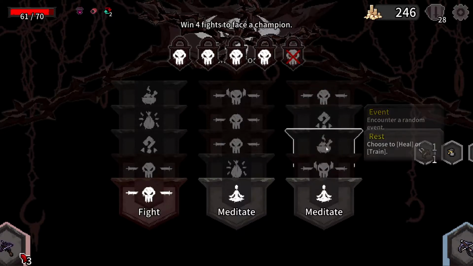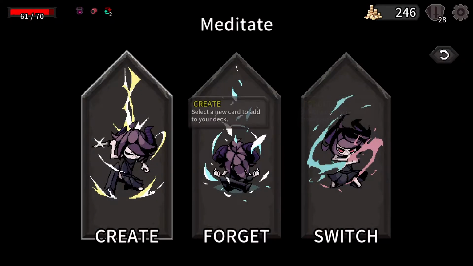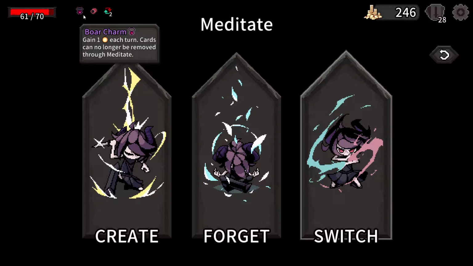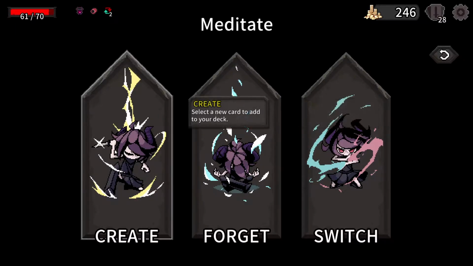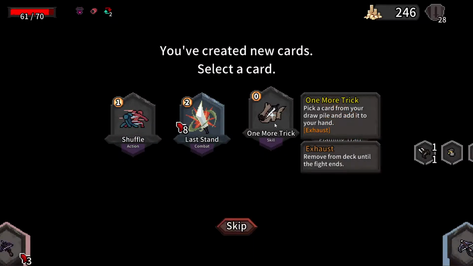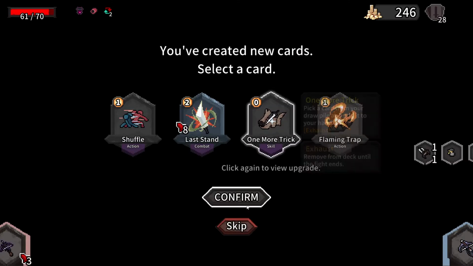And there's a shot back there. I think we go through this one, and I will create. We can't forget, right? Well, it says I can't, but it is giving me the option. Just create. Let's not confuse the system. One more trick is just good.